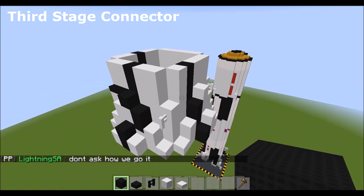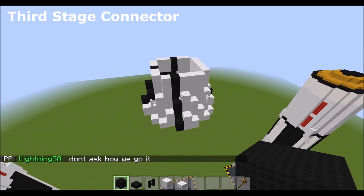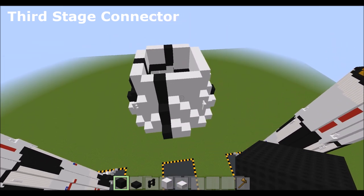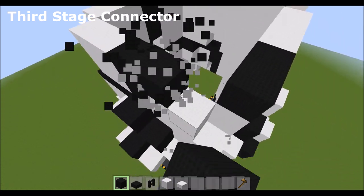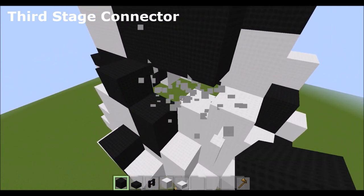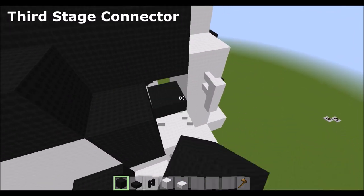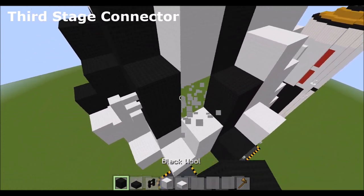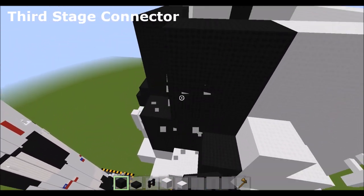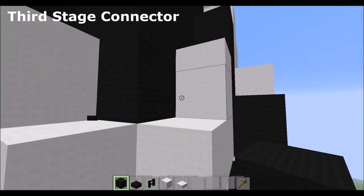What we're going to do is fill in sections with black here. So this again being the front, all of this in between these two lines, all of this white gets filled in with black wool. So it should look like this. By the way, as well, we're not replacing the fences. The fences will stay white.